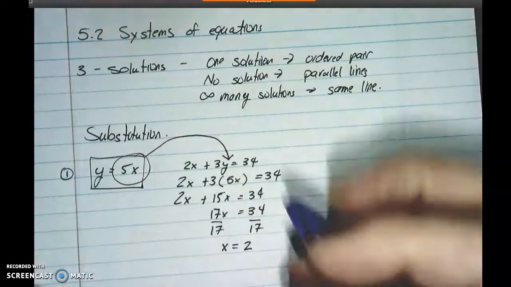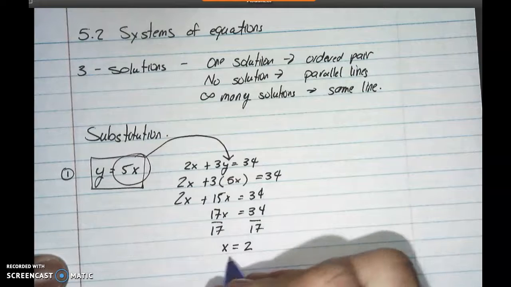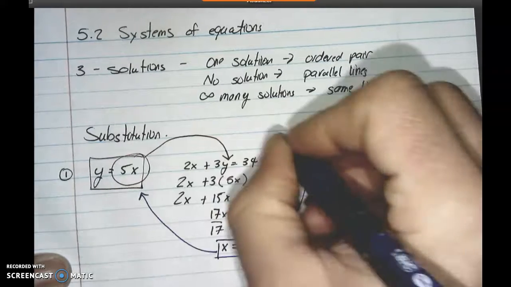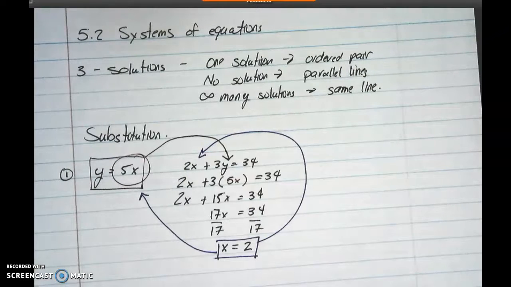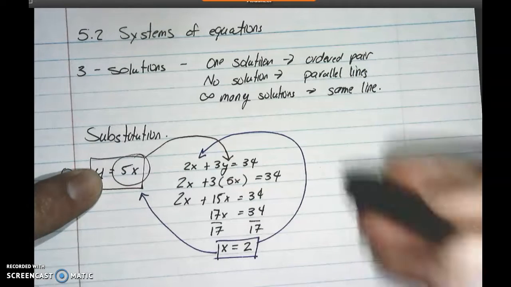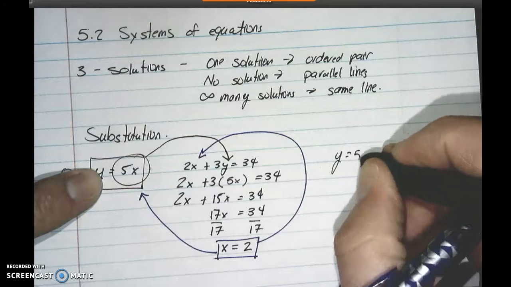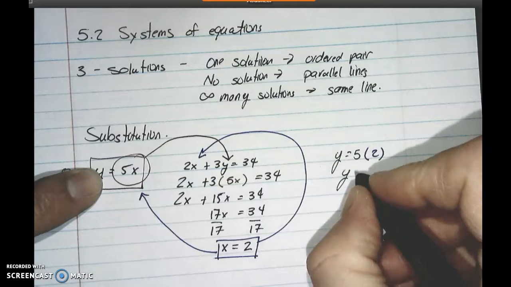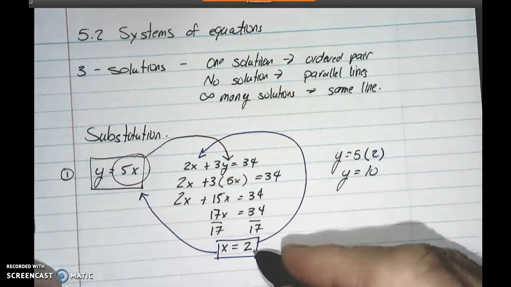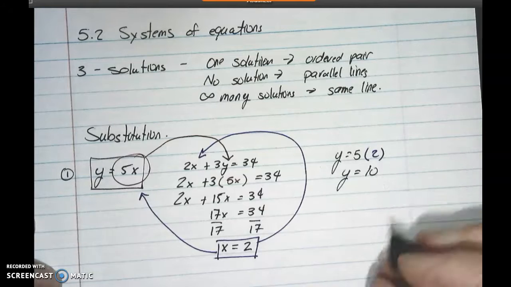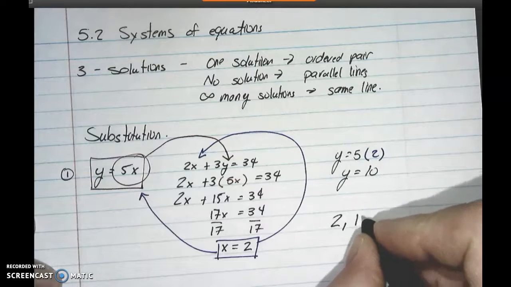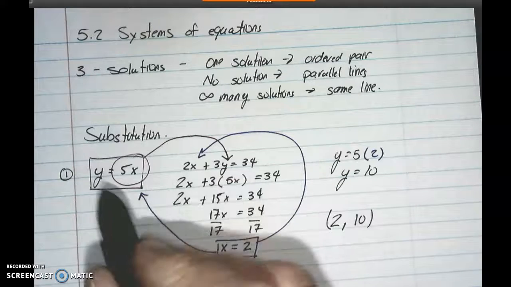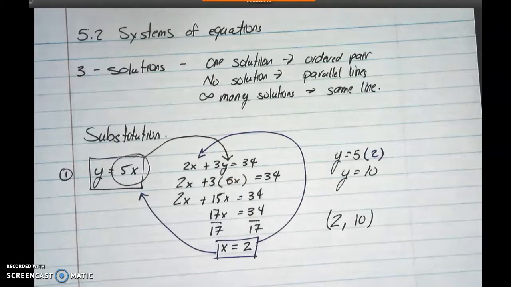Once you've done this part, you've got x is equal to something. You can either put it into this equation, or you can put it back up into this equation and solve for y. I think this one's the easiest because, obviously, you already have y is equal to 5 times something. So if we just put 2 in there, and yes, I know that that one's just mental math, but it's still good for you to see that I substituted it back in, got y is equal to 10, and then I need to make sure that I state my ordered pair, okay? So that's where this ordered pair is where these two lines intersect, okay?